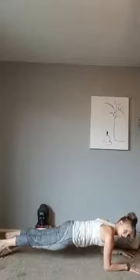Keep pressing down through the arms rather than sinking here. Pull the navel in and breathe as deeply as you can. Activating a stronger breath when we're activating our body more. Try two more breaths. Drop the knees anytime you need. One more breath. Now right from here, keep your chest up.